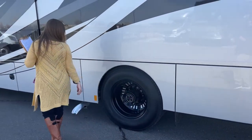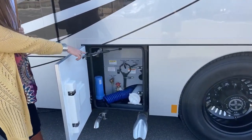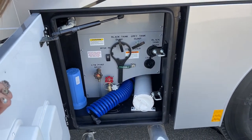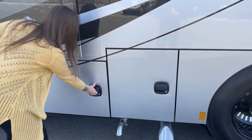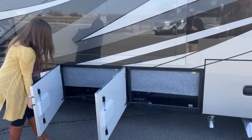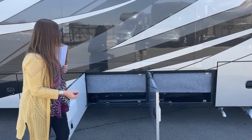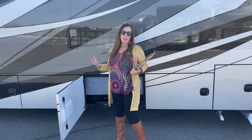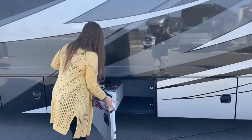Those American racing wheels look really nice. If they're not on your coach, we can add them — we carry them in our parts department. Super cool water bay here — very easy to operate. It does have a power hose reel as well. Great place to keep all your poop right here — you've got your black water and gray water tanks. As I mentioned, these do have 110 heat tape on them so these will not freeze. This is probably the most popular RV in this segment for people who go snowmobiling here in Colorado. This is a great snowmobiling coach.